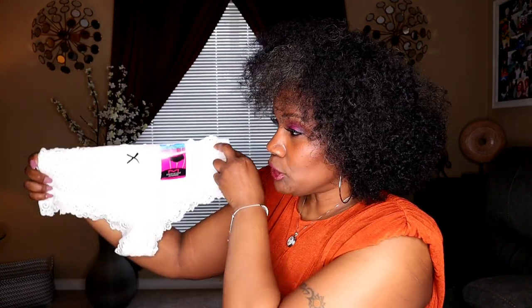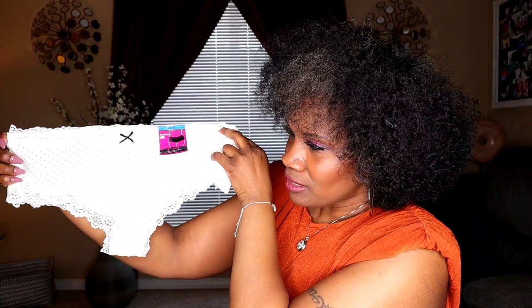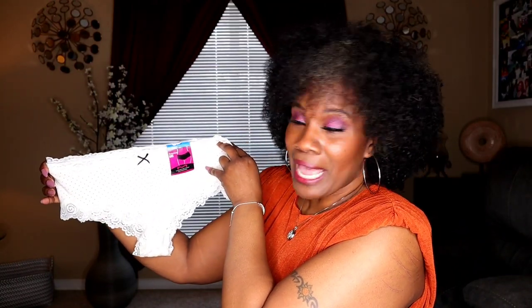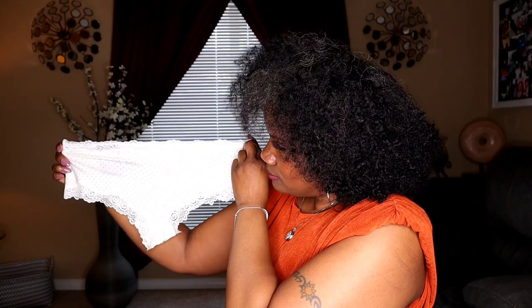Last and final panty — number six — this is the hipster luxury lace in an extra large. The color will be a bit faded out on camera, but it has lace around the top and bottom of the leg, a little black bow, and black polka dots. Very pretty, very stretchy, and of course it's going to be very cheeky. I've already tried it on, so let's go.